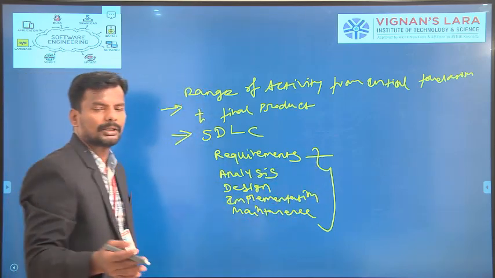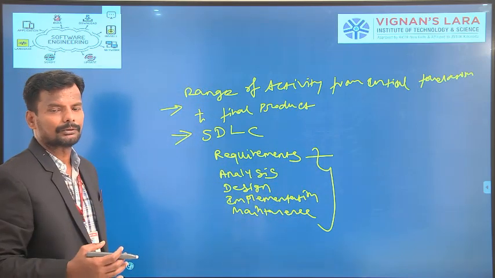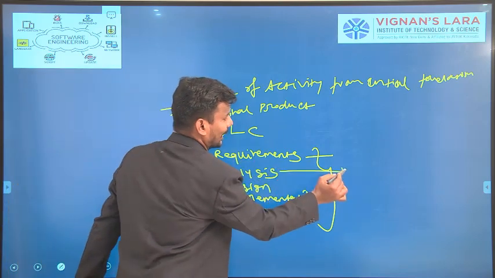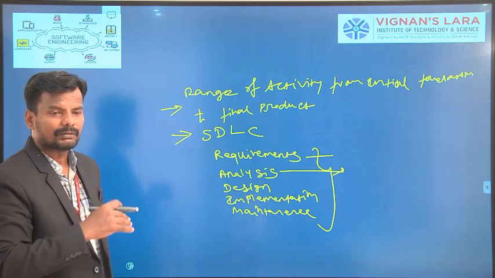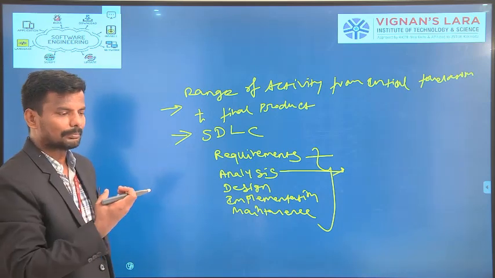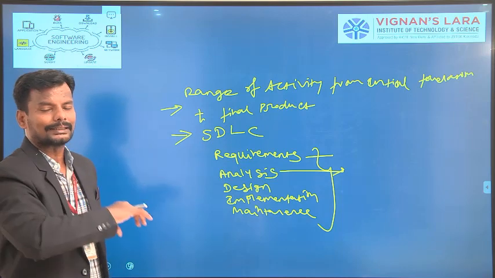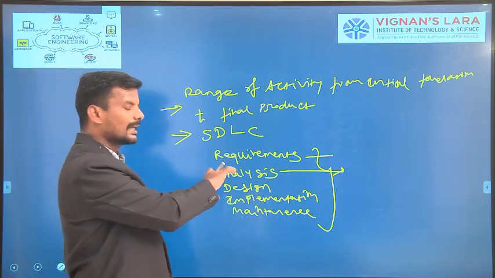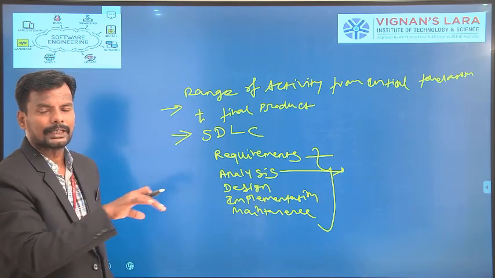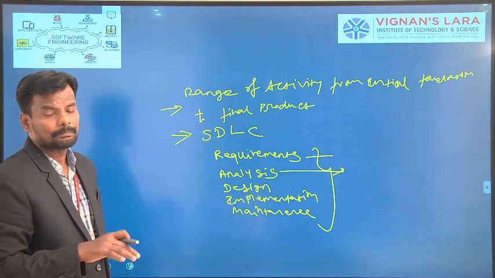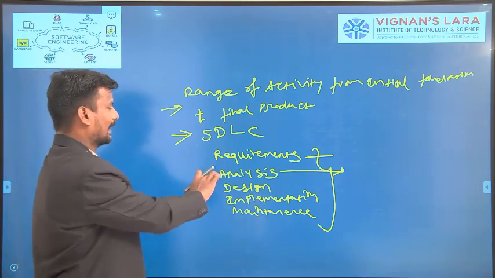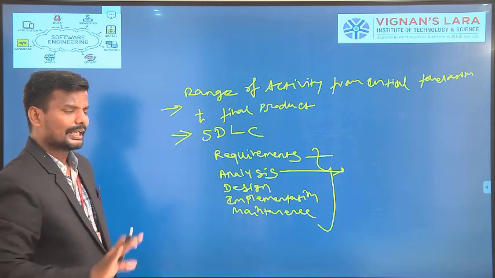These are the 5 steps involved during the software process. Requirements. What are the requirements? We have to collect what are the things we need. We have to collect all the requirements in this step. The next one is the analysis. In this analysis phase, we have to analyze the previous step's collected information. The collected information should be analyzed by some people, such as financial people, business analysis people, project managers, HR team, and financial team. Those people are involved to analyze the collected information.